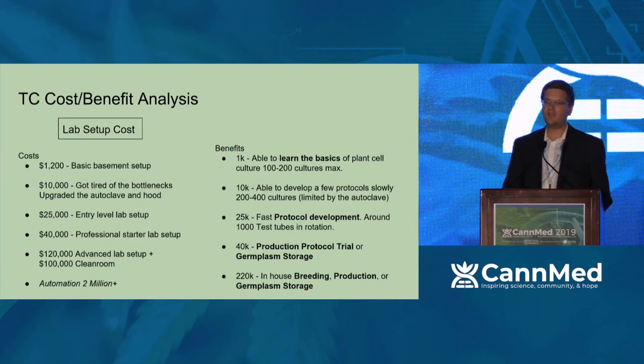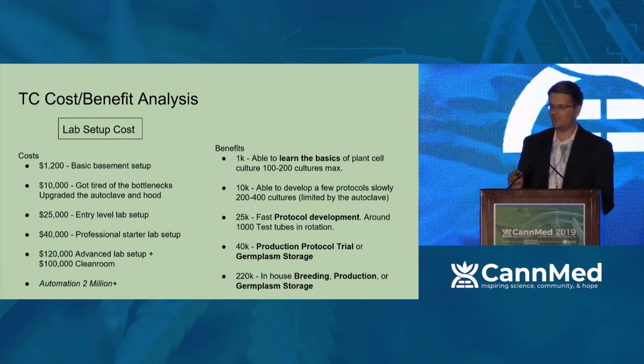a hitch. And when people are asking about times, how long can I get a return on my investment, those sort of deals, when you start to get these numbers and throw them out there, you don't want to give a false impression of what you're actually providing. So what I would recommend is go with the essentially $35,000 to $40,000 lab if you really want to start and figure out what protocols you need to make or how to go about making them.